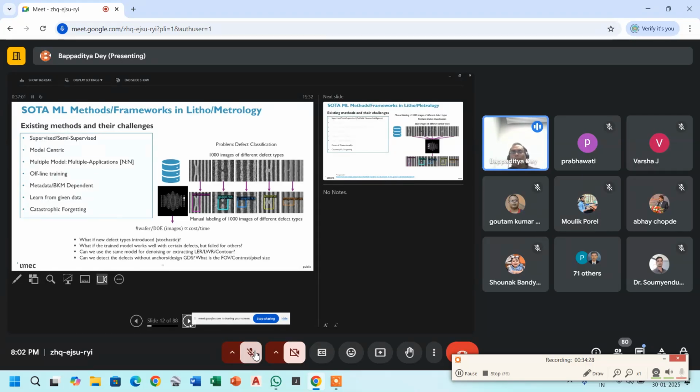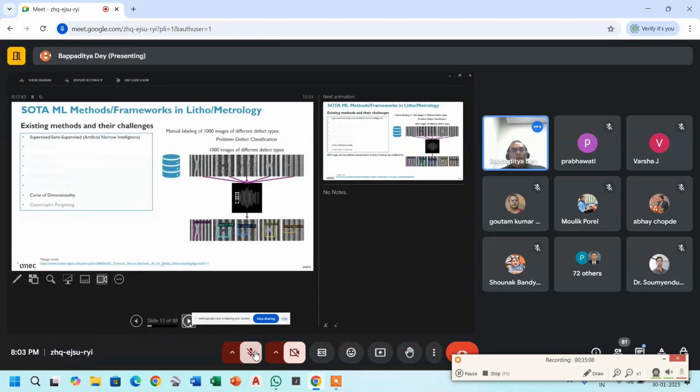What if we change the field of view, the contrast, the pixel size? Maybe you have sometimes gone through the paper on the one pixel attack, right? You classify some object as a real one, and then someone induces a one pixel change, and the model fails to identify that object. So these are the constraints: if you change the width and height of my image, the contrast level, or the pixel size, what will happen? Definitely, the answer is your model is going to fail, certainly.